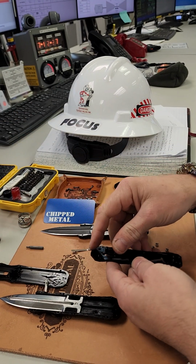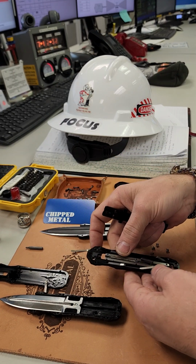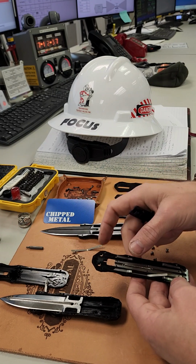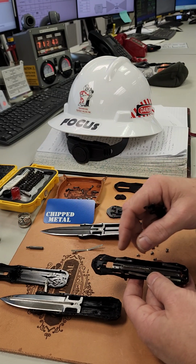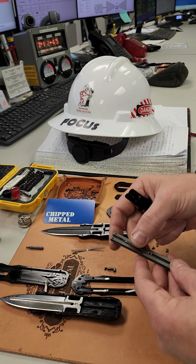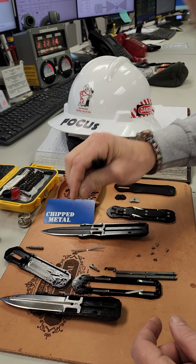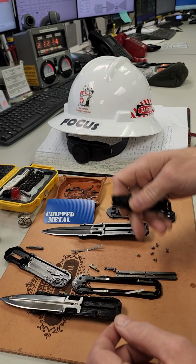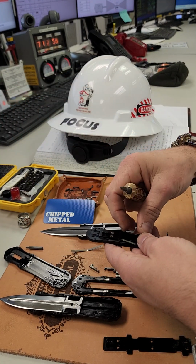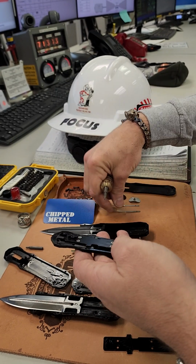Ooh, hey, easy. Oh man, that is a chonker. Yeah, that is a really short spring. They had a lot of preload on that. Now we know that these try to shoot out at you. I'm going to have fun putting this back together. I have never taken one of these down this far. So, I hope you guys all appreciate that. I'll set you off to the side. That way I'm not fiddling with the sear springs.